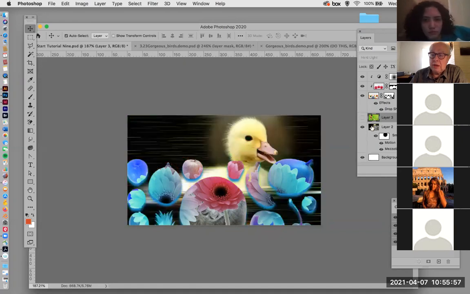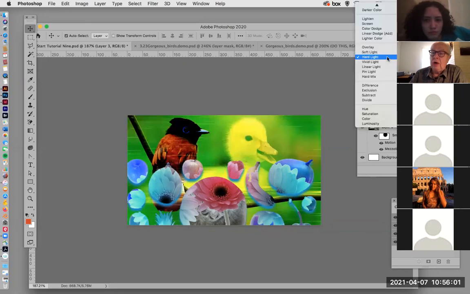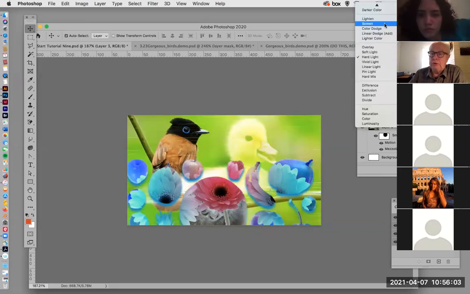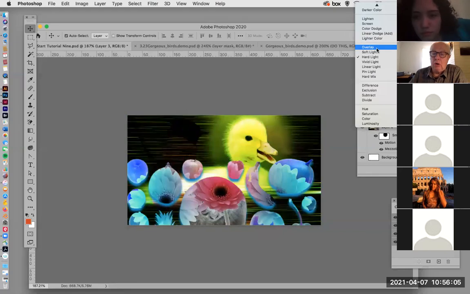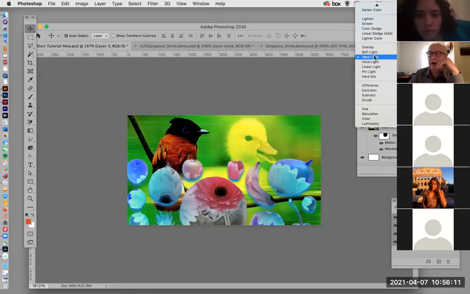Depending upon the two colors, you'll get different results. Screen will always be lighter, overlay will always be darker in some relationship. You could drill down and look every one of these up and get a very detailed explanation of what they're doing, but that's not what this class is about. This is an introductory class.